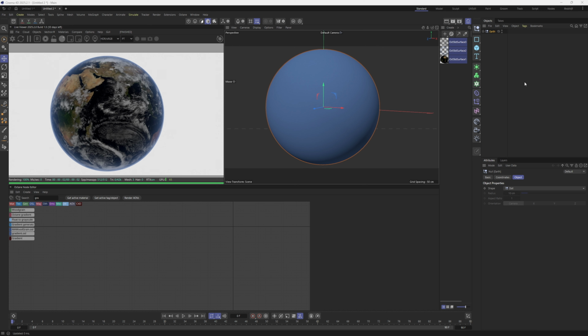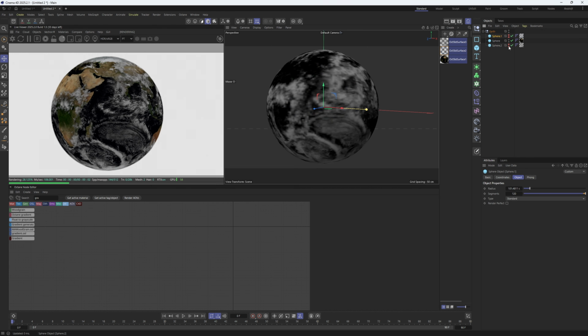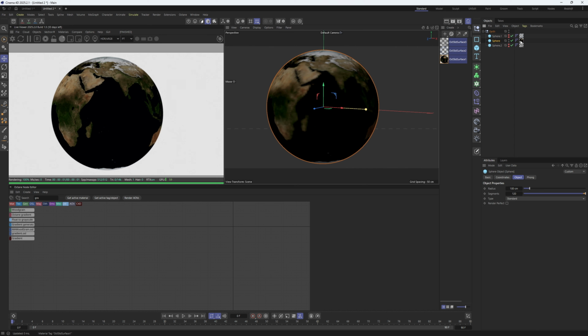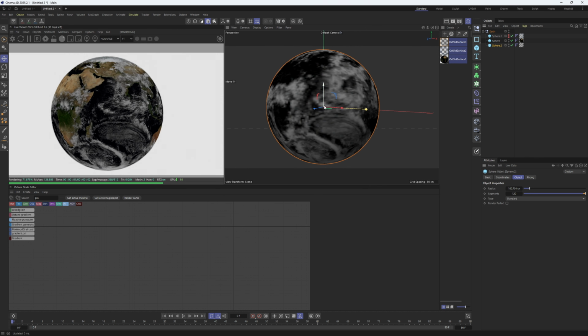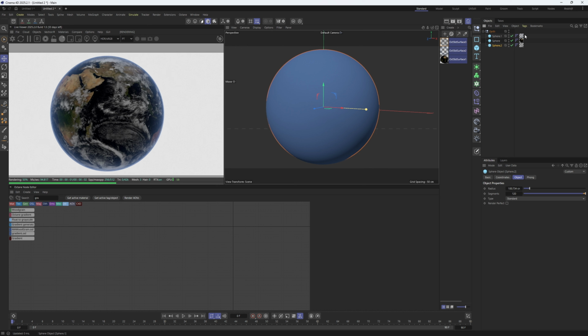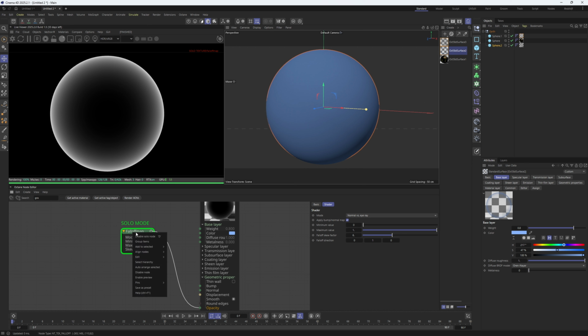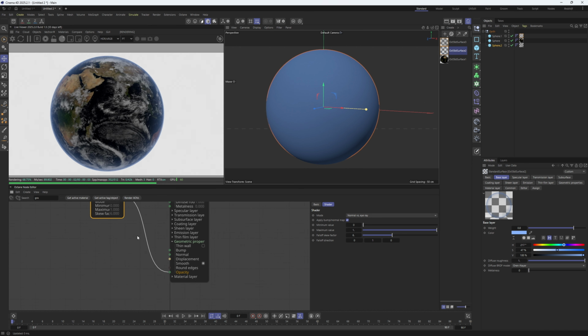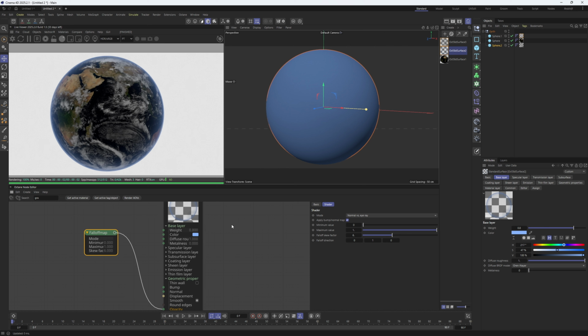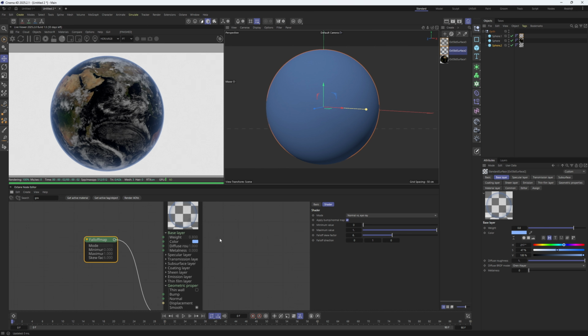So I already prepared a scene. Let me quickly show you how it's done. So here's the Earth texture, and you can download that, by the way, on the NASA homepage. Then what I did is I added in some cloud layers. You can download them as well from Wikipedia. And then I added in just a little overall glow. I did that with a fall-off map, and then I added that fall-off map into the opacity slot. And also I gave the whole material a little bit of a blue color. So very basic stuff.